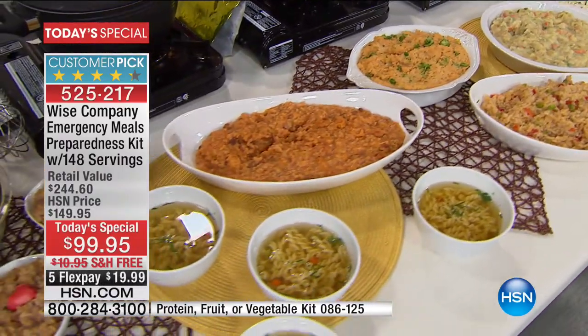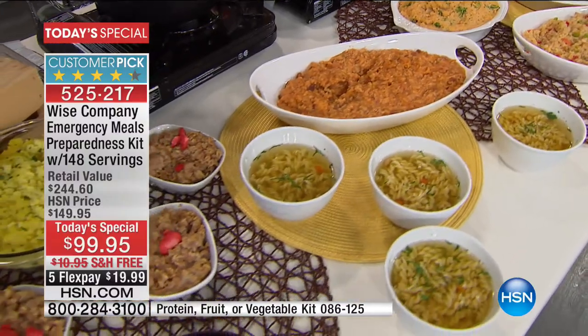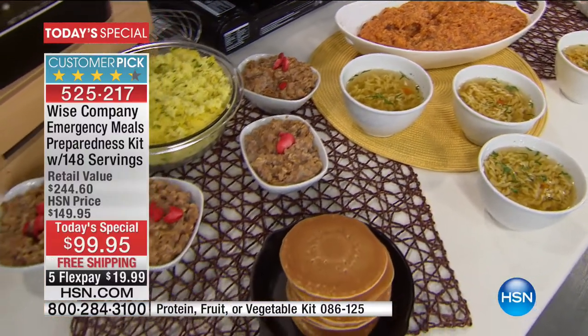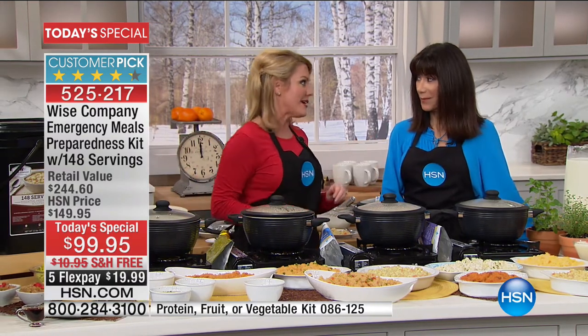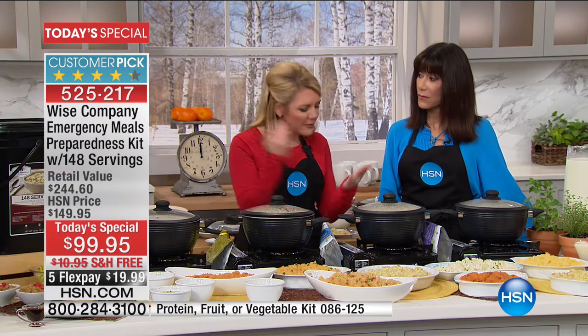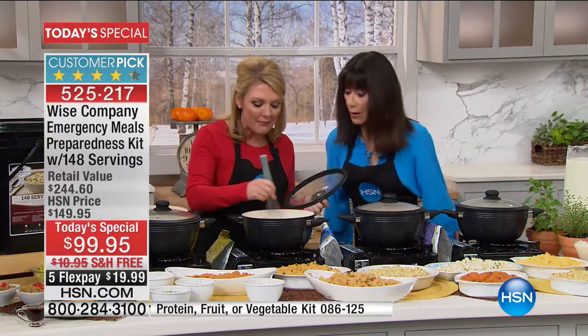There really are many other great uses for it, but I'd start with picking this up and packing yourself an emergency kit. That is the purpose of today, why we're working with the Red Cross - we want everybody to be in a good situation should the need arise. With 148 servings, you can also probably have a stash in your pantry, because emergencies define themselves differently. Maybe it's an economic emergency - you had to make a pricey car repair and can't stretch the paycheck to the grocery store.